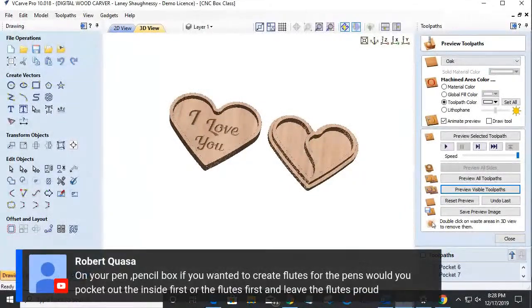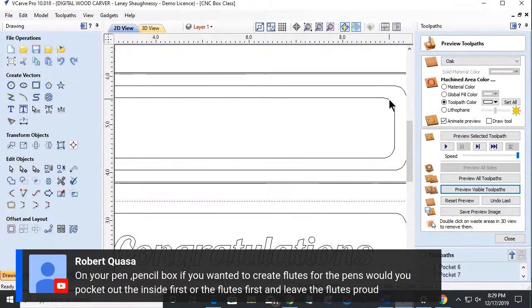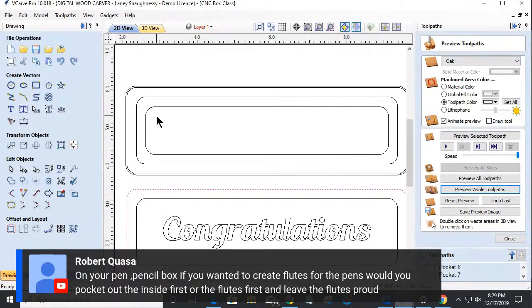And I'm going to go to Robert's question. Now, Robert's question, a little bit lengthy. It says, on your pen or pencil box, if you wanted to create flutes for the pen and pencil so they don't just roll around in the bottom of this pocket, would you pocket out the inside first or the flutes first to leave the flutes proud? Okay, so let's come back into that layer. What Robert's question is, if I didn't want to just throw my pen and pencil inside this cavity and I wanted to create flutes for the pen and pencil to fall into, would I pocket out the pocket first and then do the flutes, or leave the flutes proud?